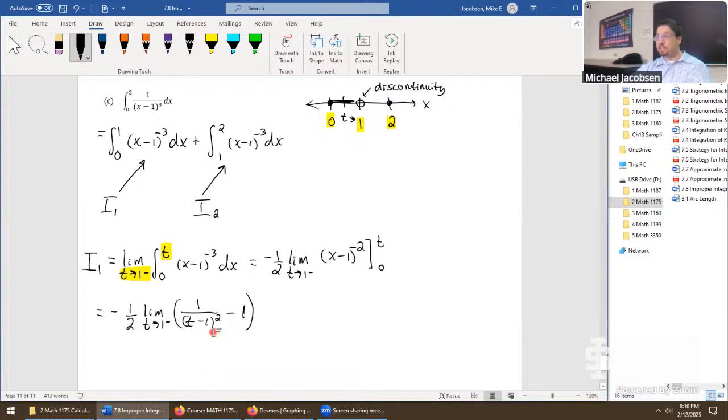And as we look at this limit, we're heading towards 1 from the left of 1 minus 1 divided by (t minus 1) squared. This has a vertical asymptote right directly at t equals 1. We can say, just as a related concept, the limit as t goes to 0 of a simpler kind of problem, say 1 over t squared, would be equal to infinity. Does that make sense to folks on that limit there?